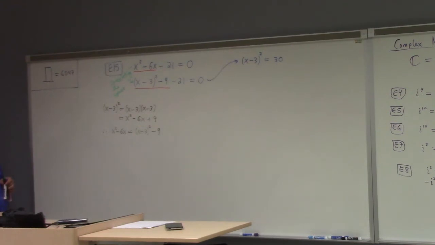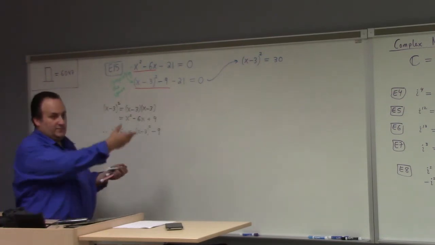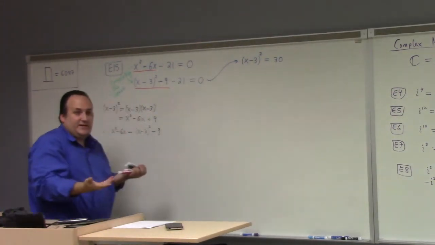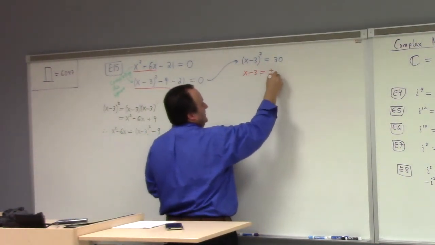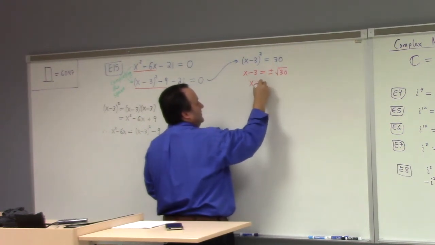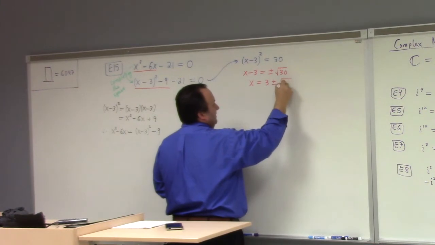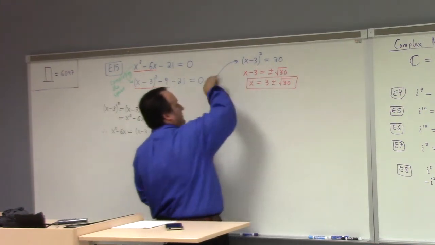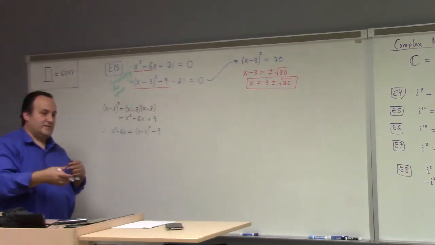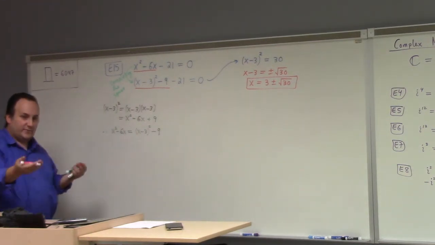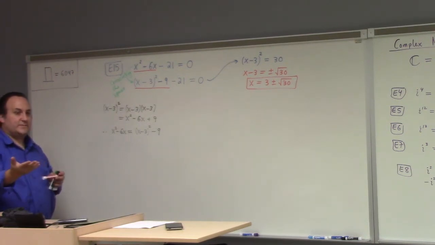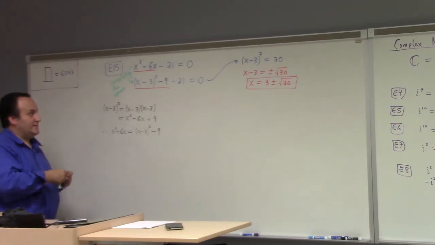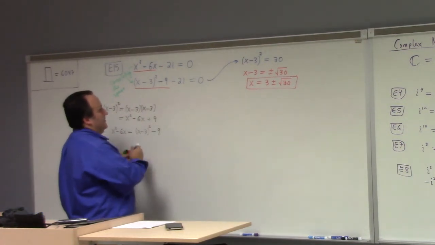So arithmetic. Then we get x minus 3 squared is equal to 30. Then what's the solution? Well, if we've got a square equal to a number, we know how to solve it, right? It's the square root property. This gives us x minus 3 equal to plus or minus the square root of 30, which gives me the solution of 3 plus or minus the square root of 30. So this path we just went down, I would call solution by completing the square and the square root property. There's another path we could go down, though, which is to solve by completing the square and factoring. How would that look? Completing the square and factoring, I will draw an arrow this way.